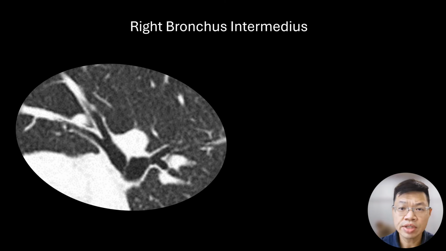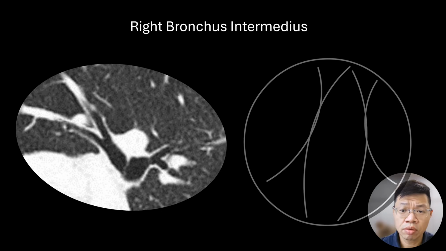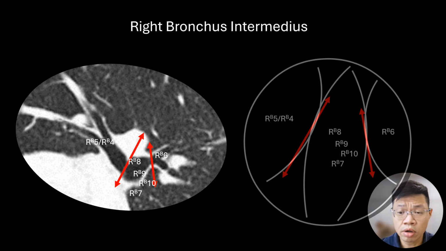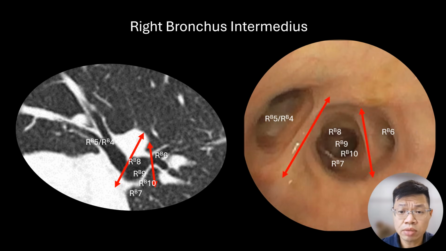We can then draw a series of circles to transcribe the CT image to the image we expect to see on bronchoscopy. What this means is that by drawing a series of circles, we can draw the angle of the branching of the middle lobe and the lower lobe exactly as we see it on the CT scan. And that by using the CT, we can draw a map of the bronchoscopic view by following the exact branching angles and size of the holes. And we can see that the middle lobe as well as the lower lobe and the branching corresponds exactly as what we would expect to see with the bronchoscopic image.